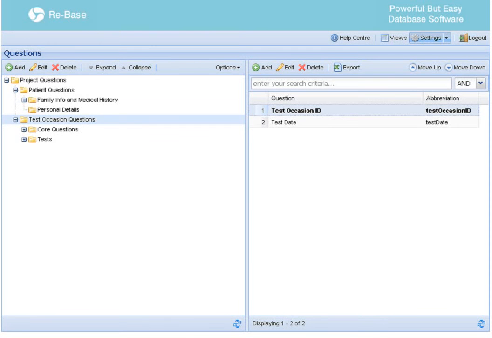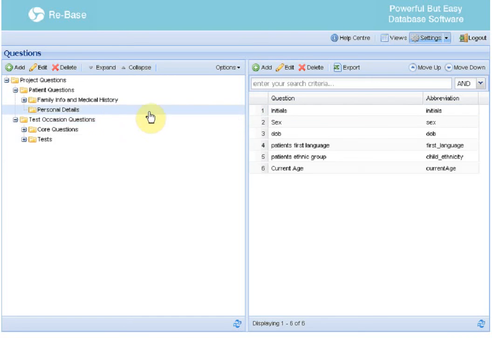Two examples will now be provided, setting up a lookup question and a calculation question. So when collecting data from a patient's ethnic group, it will be best to provide the user entering the data with a drop-down list of options to choose from. To do this, we must first set up a lookup, which will act as a drop-down list of options, and then we can link that lookup to the question. You can navigate to the lookup section through the settings menu.